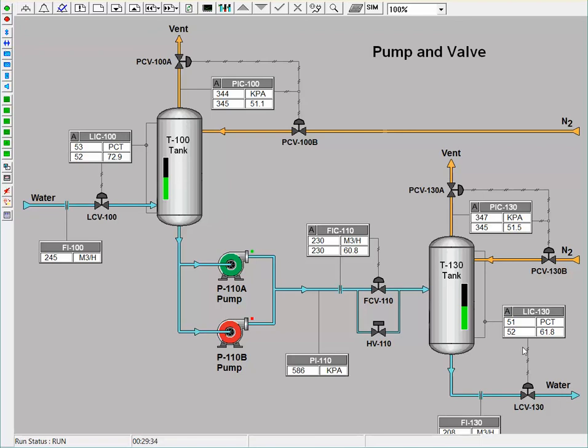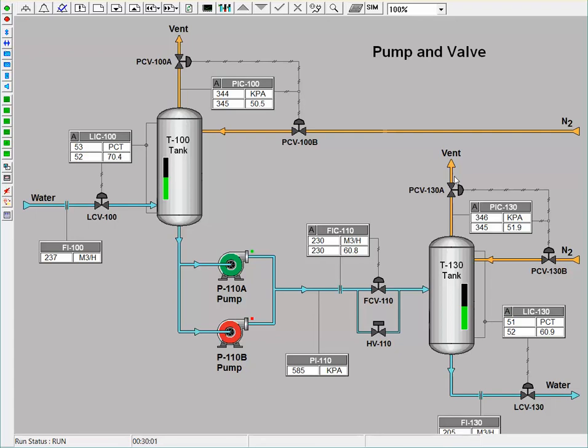We can see that both tanks also have pressure controllers at the top of the vessels. These pressure controllers are split range controllers, meaning that the single output will control two valves. At 50% output, both the vent and nitrogen blanket valves are closed. However, if the trainee wishes to build pressure, the output will lower to a number below 50%, which means that the vent valve will still be closed, but the nitrogen valve will open.